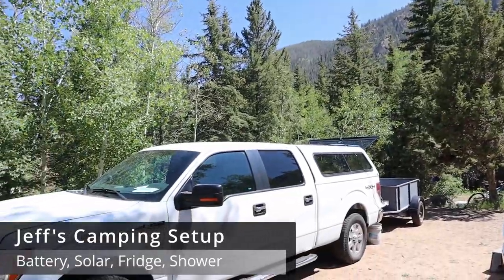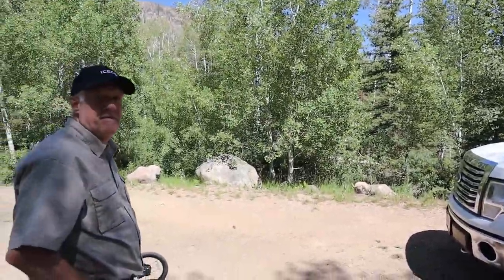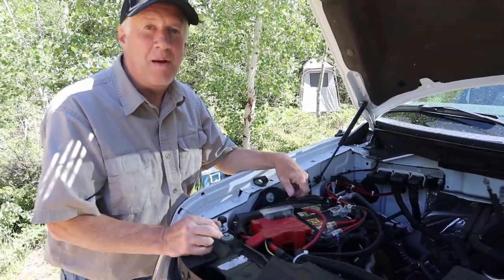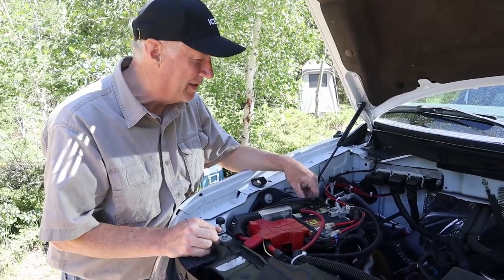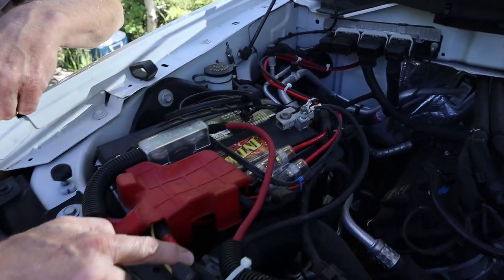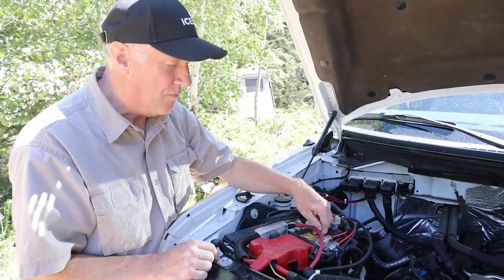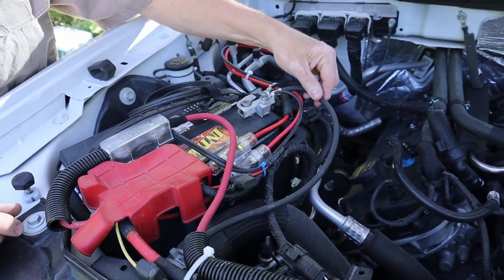Let's take a second to check out Jeff's setup — the battery on his truck, solar panels, and things like that, and have him explain what's going on. Jason, this is the battery on my truck — it's a Deca Intimidator. It's a combination starter and AGM battery. I like it so I can deep-cycle if I need to without wearing out a regular battery. It's a little more money but works out pretty good. I have a really heavy wire — this one goes all the way to the back of my camper shell and it is 4-gauge wire. I also take the ground all the way to the back, even though I could use the chassis — 4-gauge there too.